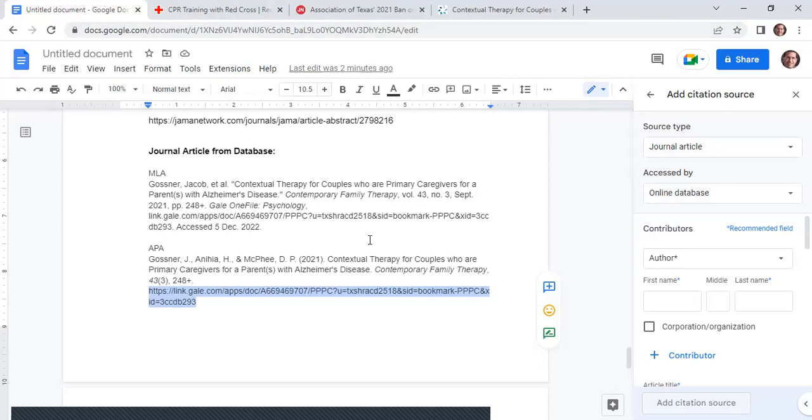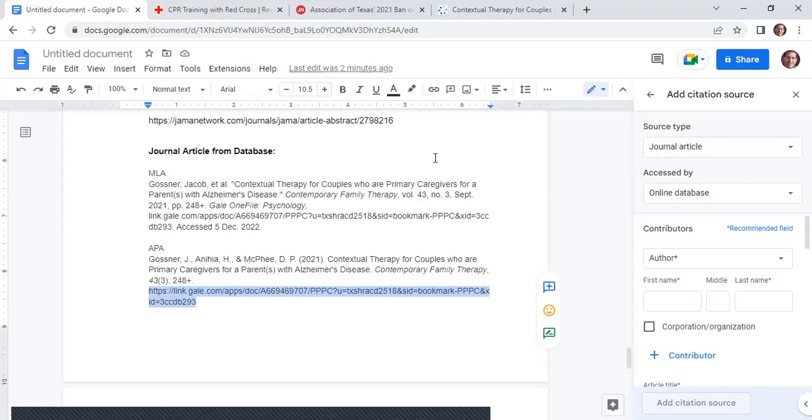And you might ask yourself, well, if I can do that, why do I need to use the citation tool in Google Docs? Well, the answer to that is if you enter the information, then the Google Docs citation tool will not only create the works cited page or the references page, it will also create those in-text citations for you. So it's really useful to go ahead and do that.